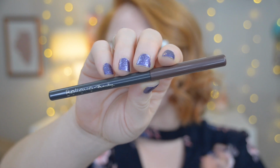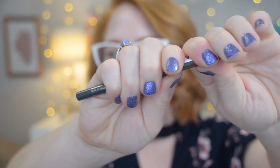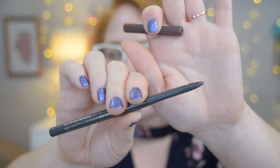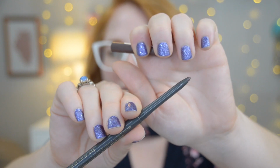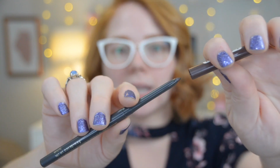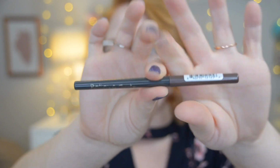And instead of a liquid liner, I got a pencil liner in the shade Mystic, very similar to the lip liner in the sense that it's kind of a twist up component, and it looks like it has kind of a satiny finish to it, so I'm gonna have to use this for tight line and upper lashes today because I did not grab a black. This is the only one I grabbed.